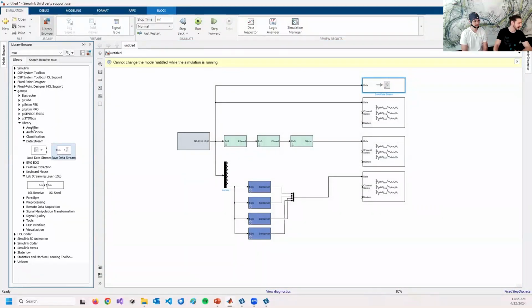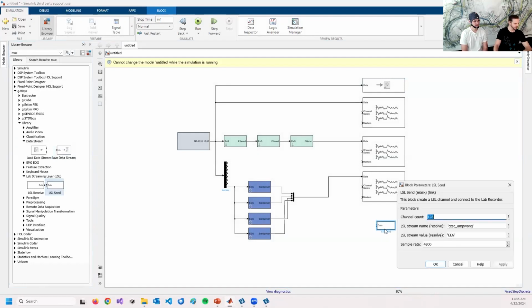So in the Simulink toolbox, there's also a lab streaming layer interface. And we're having 8 channels that I want to stream into another application. We just need to name the stream, name it raw data, and it's EEG, and our sampling rate is 250 Hertz.